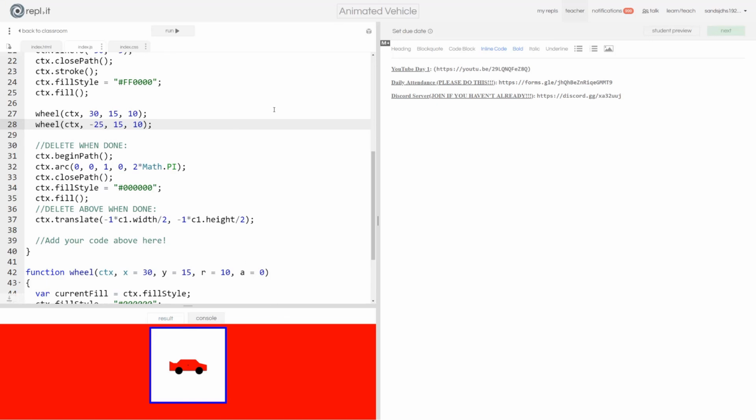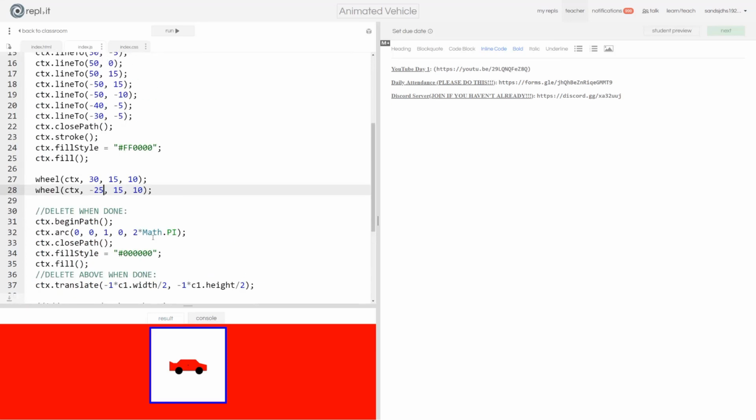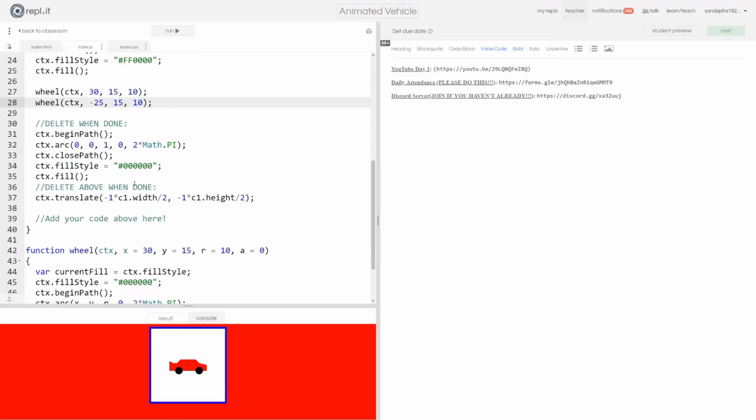Now, what we're going to be doing tomorrow, because I know this might seem like a short video, but we've covered a little bit. What we're going to do tomorrow is put all of this in a car method, set it so that you can change the car's X and Y parameters as you'd like, and then the angles, and we can have multiple cars going on our page. Then we'll get into animating it by the end of the week. All right, but just get your wheels on there for now.